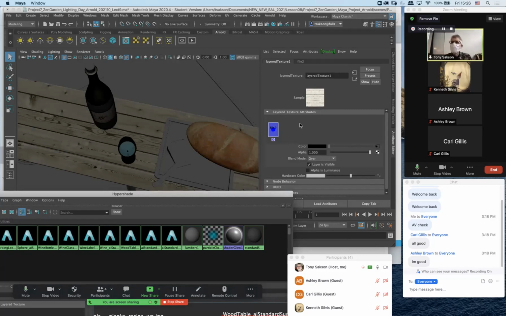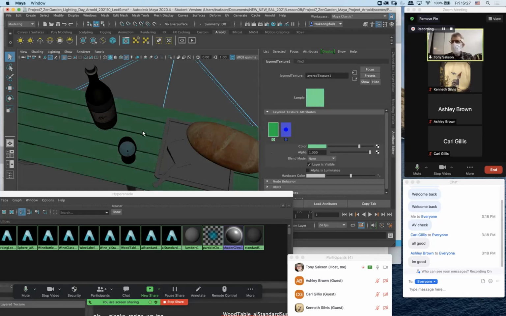So how do we make a new layer? Oh, okay, right down here. So down under the layer texture attributes, just click once. If you sneeze and click multiple times, you'll have to get rid of them. Now, is that the right order? So what do we need to do? Yeah, we can stop. We can middle mouse click the green in front of the blue behind the green, doesn't matter. Middle mouse, click, drag. There we go. So now we have this lovely green texture.